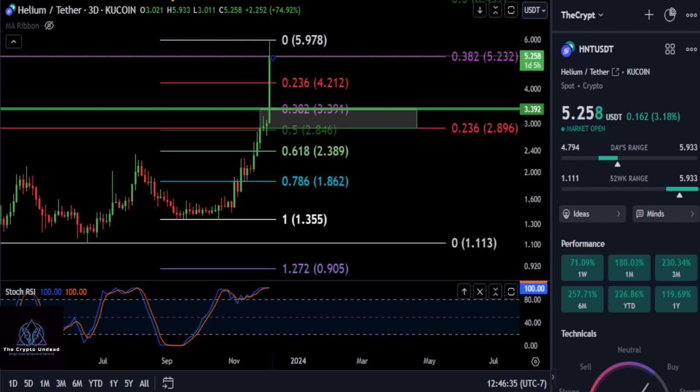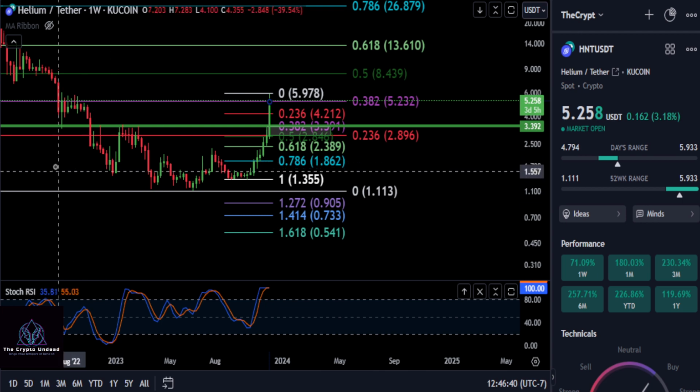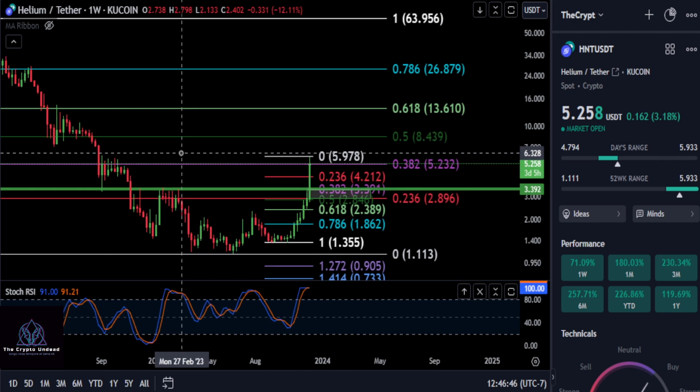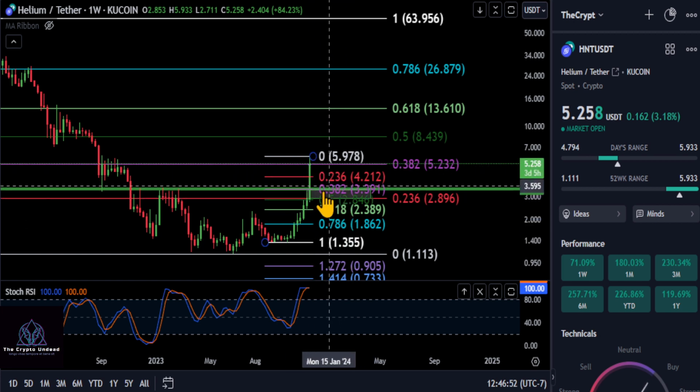So we are going to zoom out to the weekly chart really quick here, and you can see that from that high to that low, the price is smacking right into that 382 here on the macro scale at about 520. So 520 is your price to beat. Until you get over that, you are not bullish, and you could potentially come all the way back down. That is the reason for all this support here that I'm pointing out. If you come back down, you really want to hold that as support.